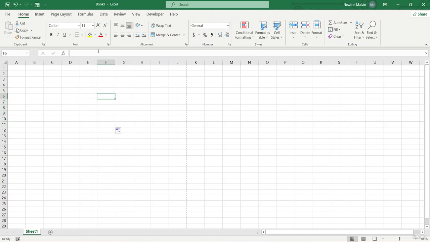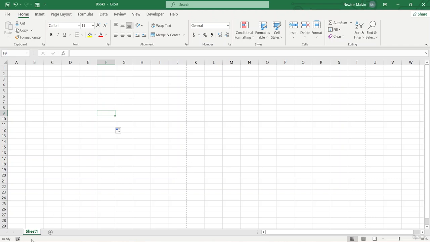So the next one we have is the formula bar. Any formula that you add will be shown in this formula bar right over here, and you can actually fix your formulas from here. You're going to see these in detail in our formula lesson. And I already told you that this interface right over here is the worksheet, where you're going to enter your elements and your functions as well.